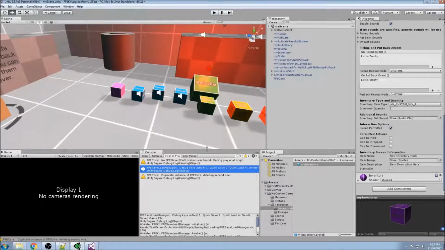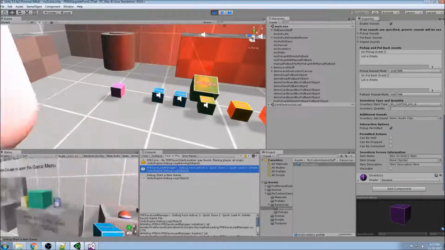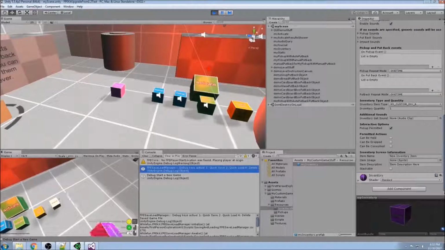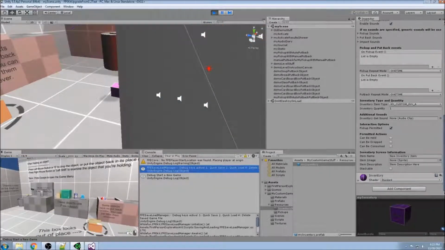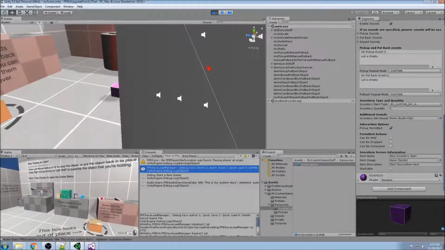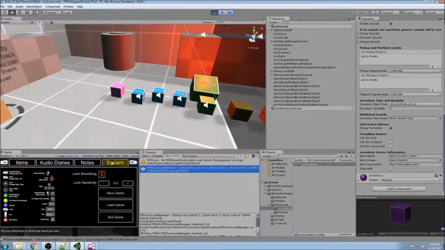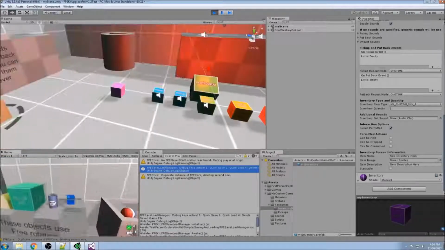So what we need to do is follow these debug instructions here in the console. There are some debug keys that help us do quick saves, quick loads, and refresh our game data or erase it. So if you run the scene and press the number 4 on your keyboard, you'll see a little printed message that says debug start a new game. So what that did was just flush all the old data out. So we'll roughly approximate the save game we had before by throwing that pickup on the table, grabbing this inventory, and then checking that we have it, which we do. So that's our new inventory type. And go to System, Save Game, and then we'll restart our scene again. Go to System, Load Game. Now our pickup is on the table again.